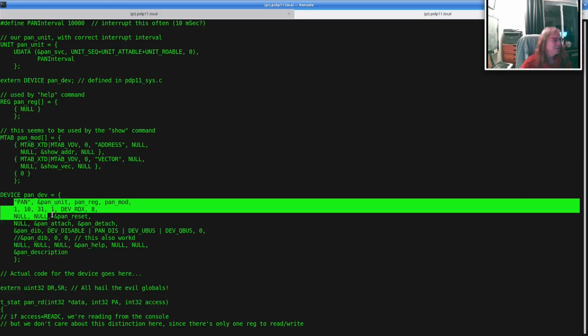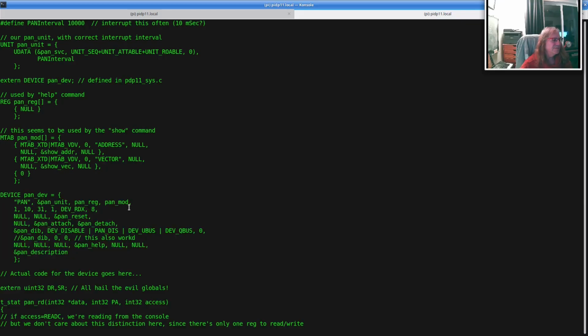And then here's the device description itself. And again, this is mostly boilerplate. I tried replacing all of this with just a 0, and it seems to work just fine. So I don't know what device disable and pan disable and unibus and qbus, what OR and all of those do. But like I say, putting a 0 in there seems to work.